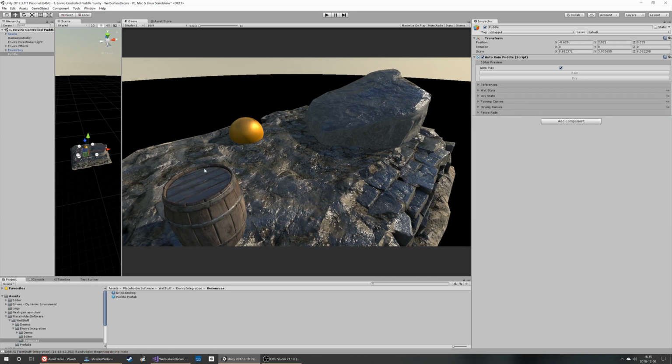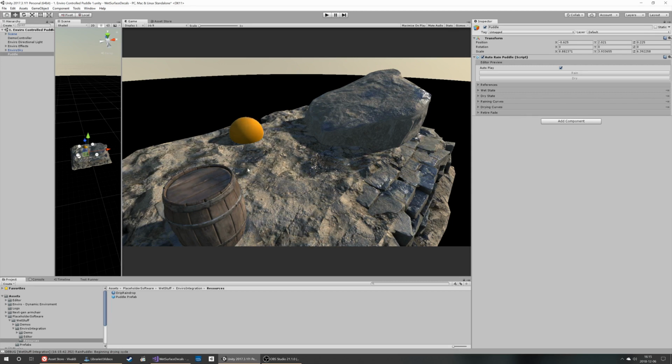So you can see over here that this is simply playing on a loop because I have the auto play checkbox ticked and it's currently drying out. So you can see all the spots of wetness are drying out. And it looks like it's completely dry now. Then if you look closely, in a second, you can see the rain starting to build up.